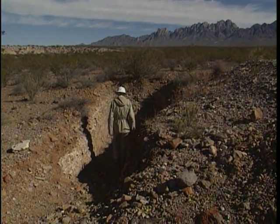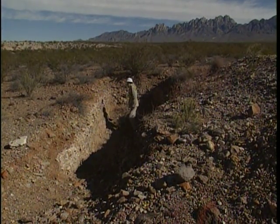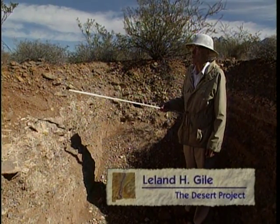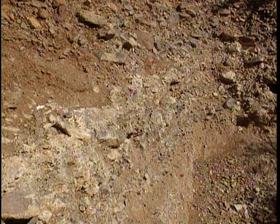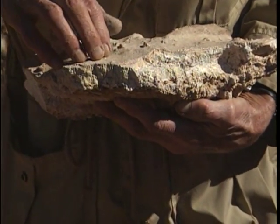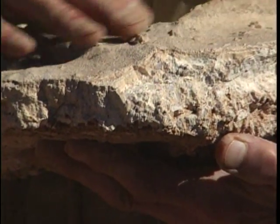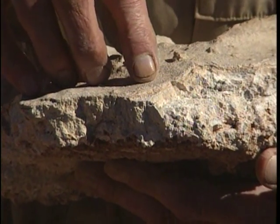Lee Guile, one of the original researchers on the Desert Project, shows us an example of this phenomenon. This soil is in Terrace No. 3 and is estimated to be 50,000 to 100,000 years old. The soil has stage 3 carbonate and a thin plugged zone. Here is the plugged zone. This is the laminar zone. When the soil solution can no longer move vertically, then it starts to move laterally, forming these thin laminar horizons.